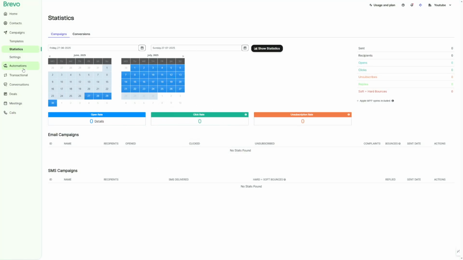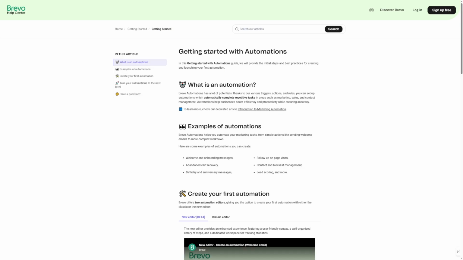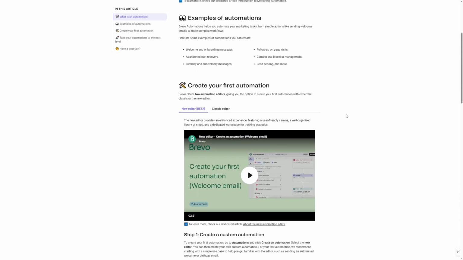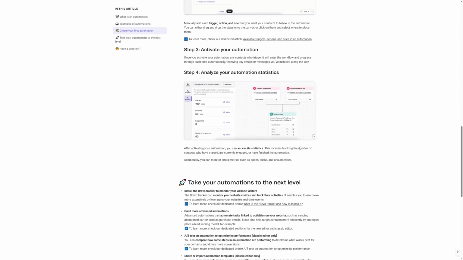And apart from that, you've got many automations. And even if this sounds too complicated for you, they have this little button here, which is called Learn to Automate, which really served me well. And I think that it'll serve a lot of people out there. Learn to Automate, and they will lead you through it. All right, they will lead you through your first automation. If you want to do it yourself, it's really easy. They've got everything laid out here for you.